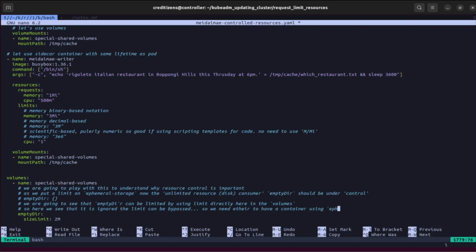So we need either to have a container using Ephemeral-Storage, as we've seen before, but as I've commented out Ephemeral-Storage, now we need to use another way that can use this limit. If we had Ephemeral-Storage open up there, you can still put a size limit down there, but I don't see the purpose because you're already limiting it.